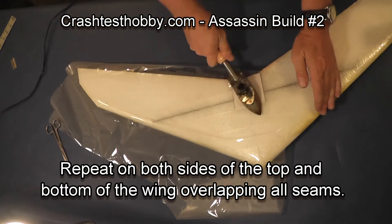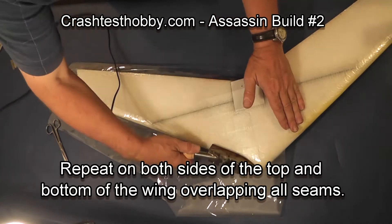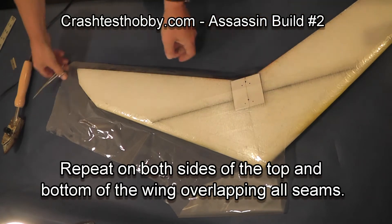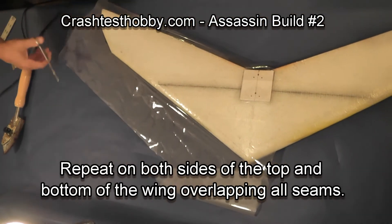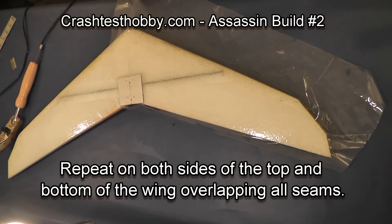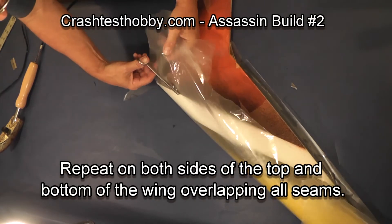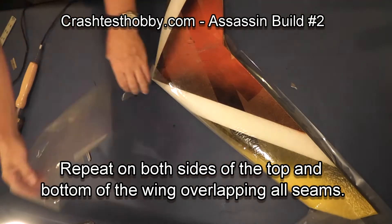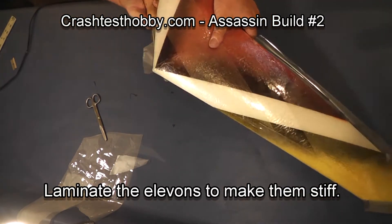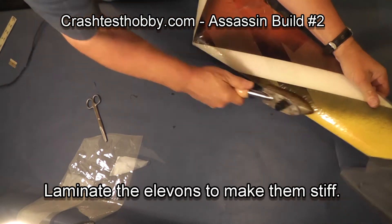Now, flipping it over and working on the bottom, I do the same thing — a stroke down the middle and then work to the edges. I take the scissors and split at any place there's a corner so that I can fold it up in a straight line. In this case I need to trim off some of the extra laminate. Because the laminate is clear you can't even see the seam, so I'm not too concerned about having a perfectly straight cut, although many times I will use a straight edge for a better cut.